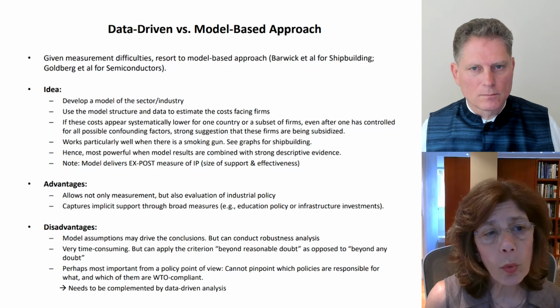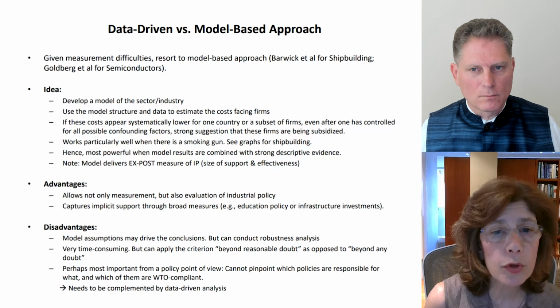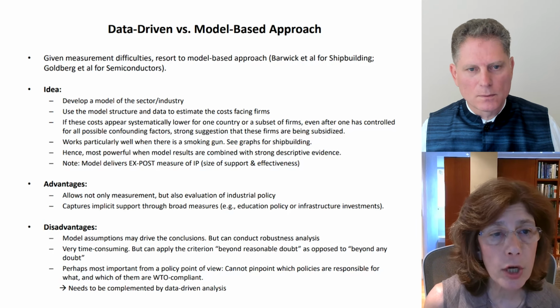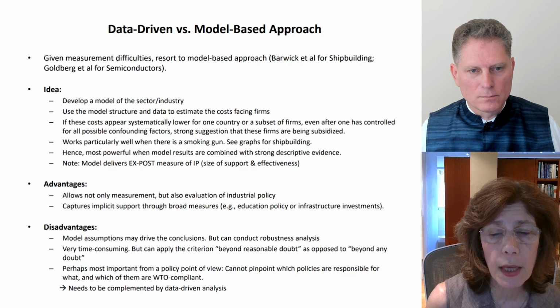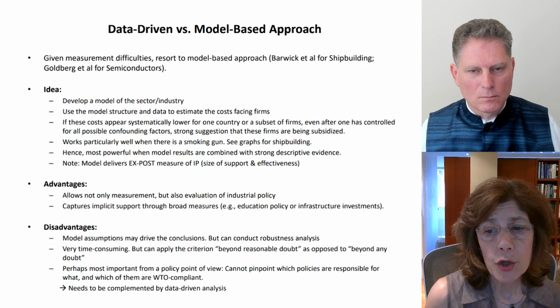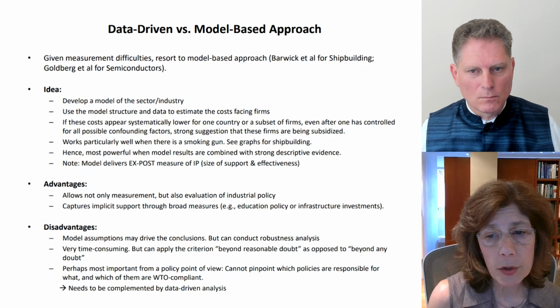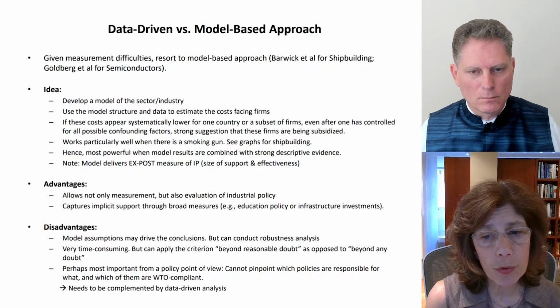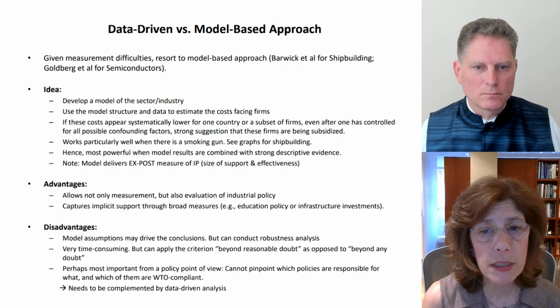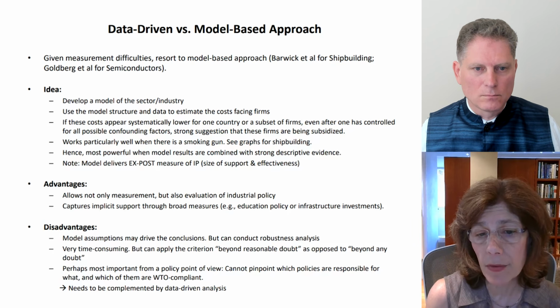So this works quite well when there is a smoking gun. If you look at the work on shipbuilding, there are multiple smoking guns suggesting subsidies, industrial policy by the Chinese government starting in the early 2000s. And by using this approach, one can back out the subsidies employed. So this approach is particularly powerful when it's combined with some strong descriptive evidence. And importantly, it delivers an ex post measure. It looks at the data generated by the model and the data for the sector, and given the realization of outcomes, it backs out the costs and the subsidies.